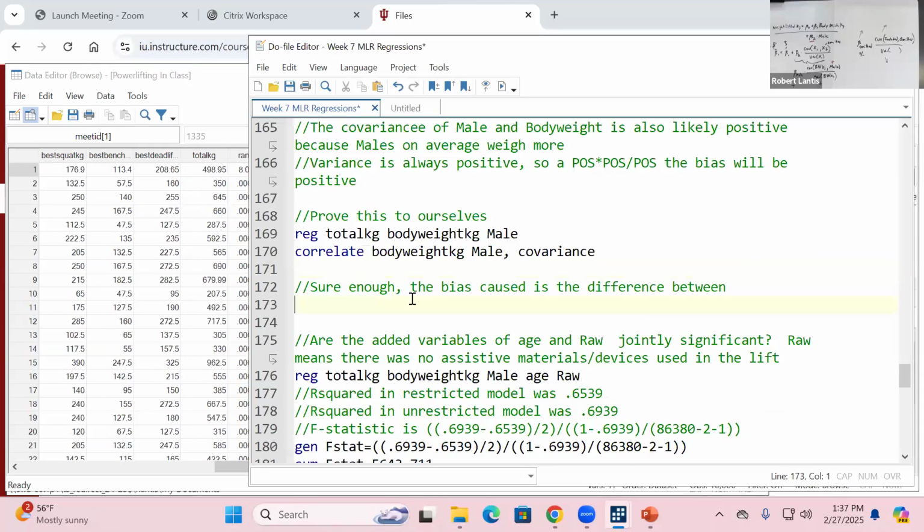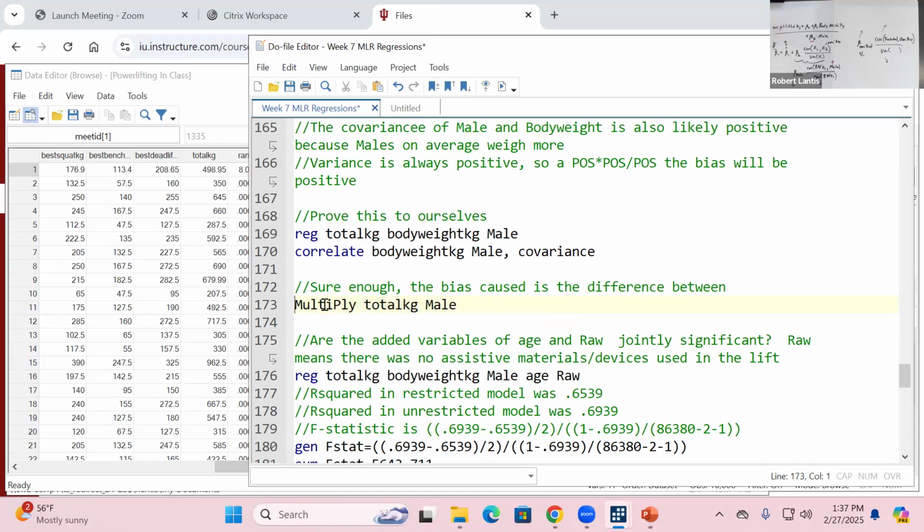Okay, so I have this variable that we created, which was multiply, and it was just a 1-0 variable. So this was the division that they could use this like assistive equipment, right? So let's say I kind of do the reverse. It'd be kind of a weird regression. And I'm going to write this in terms of Stata in a second. But let's say I'm trying to predict whether or not it was a multiply competition where they could use this assistive device. And I have how much weight was lifted, whether or not they were male, and I just want to use those two.